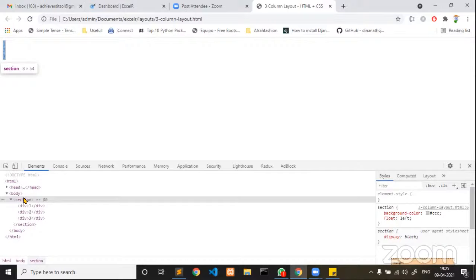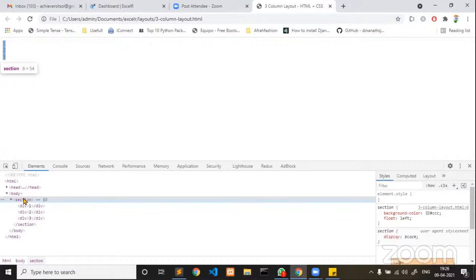If you are planning to place 1, 2, 3 side by side, their parent is completely turned into inline. Since the parent does not contain space, because the parent is converted into inline, we have given float left. If the parent does not contain space, how are we going to display the children side by side? Is that possible? It is highly impossible, since the parent does not contain space.